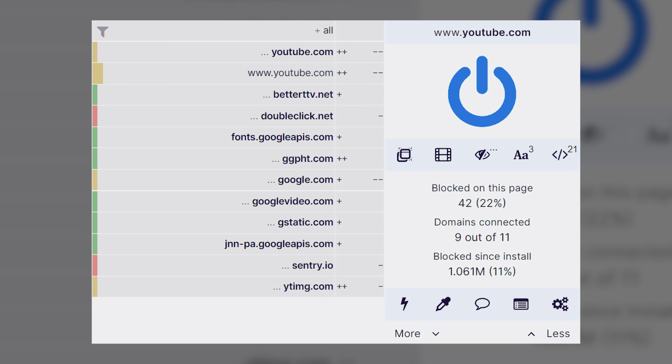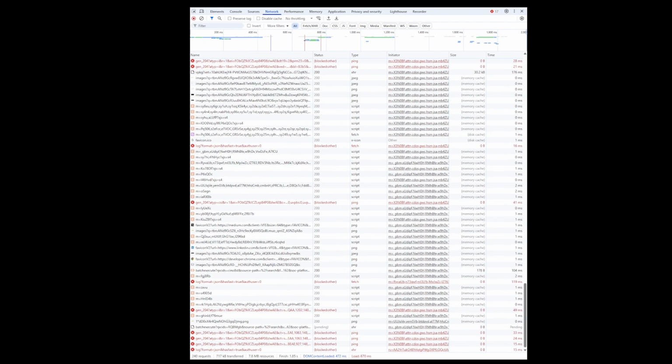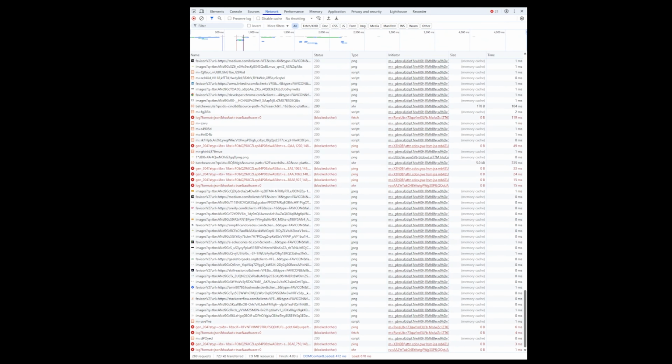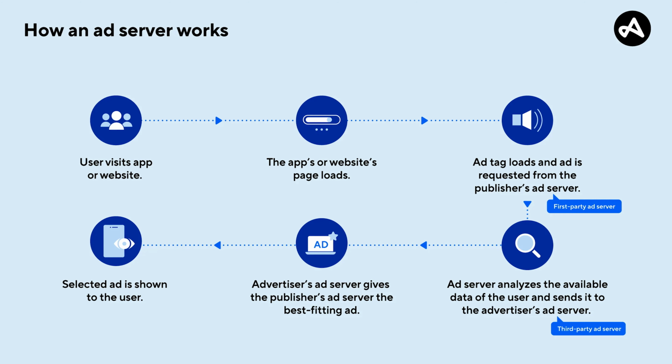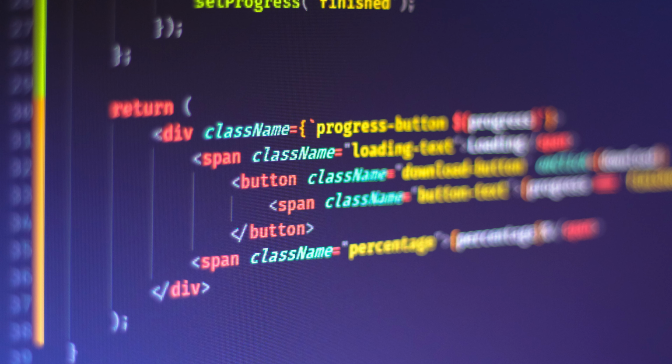Now, one of the main techniques that uBlock and other ad blockers use to stop ads from showing up is called request filtering. uBlock is able to see requests coming into your browser from whatever website you visit. From there, it can differentiate if the website is sending you content or if it's sending you an ad. It can do that in a few ways. It can sometimes see what server is sending you this data, and if it doesn't match the website server, or if it's a known ad server, it will block that request. uBlock also stops JavaScript from dynamically being loaded in, which a lot of ads rely on.